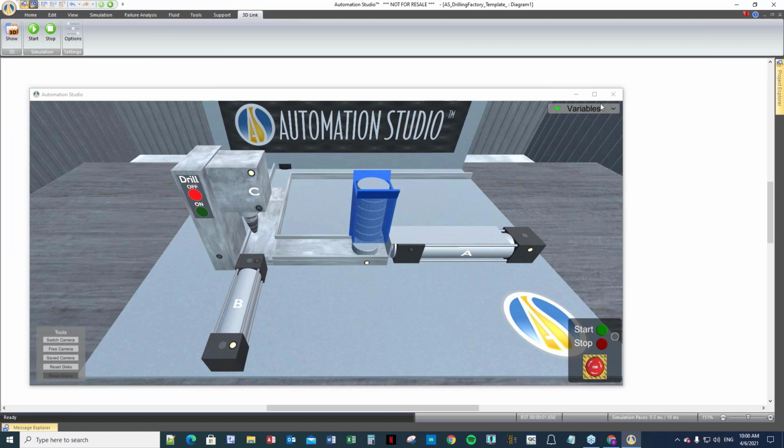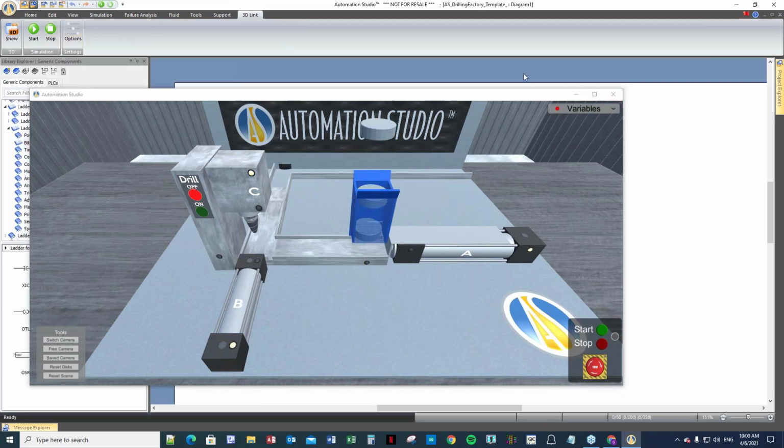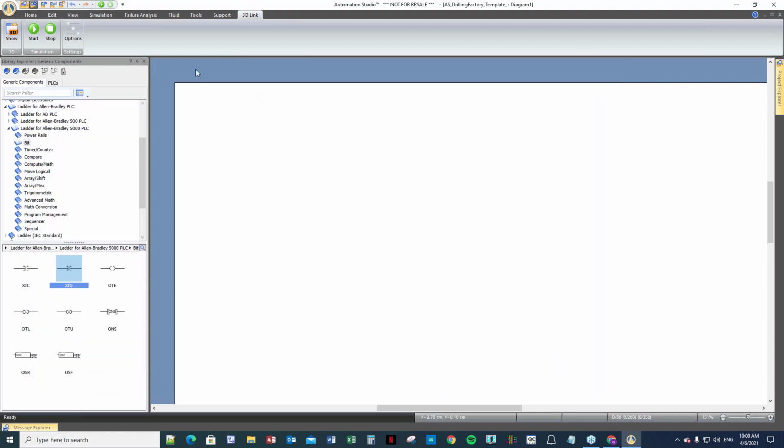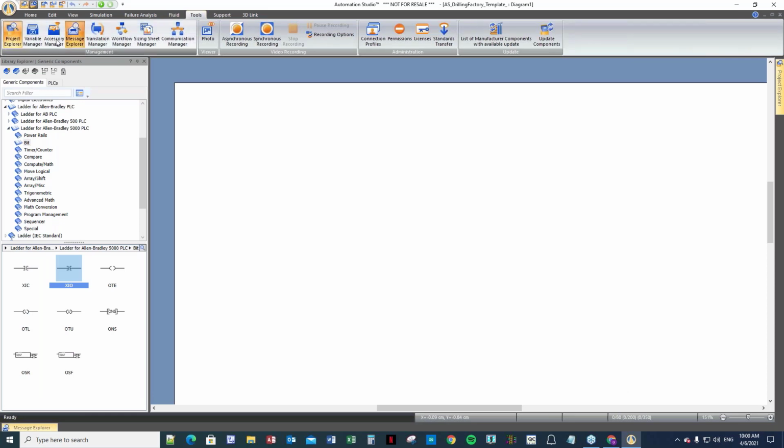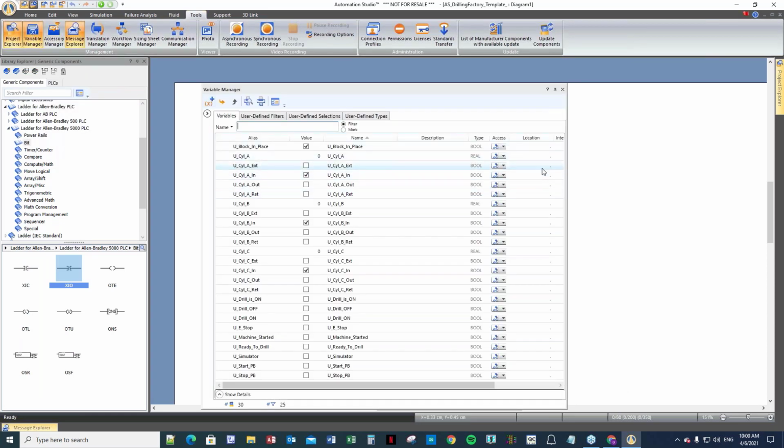Once I'm there, I can stop it. And then even if I close this file, you'll see that the variables have been added to Automation Studio. These are the variables of the 3D virtual system drilling factory.